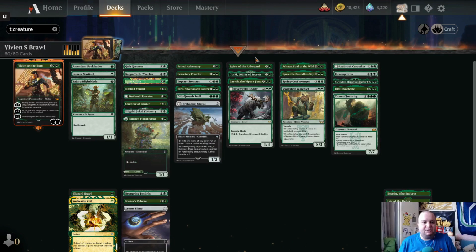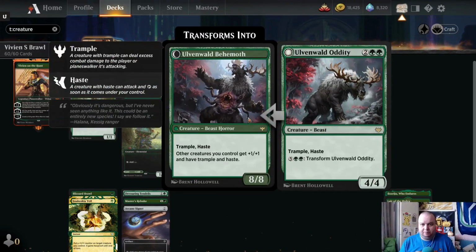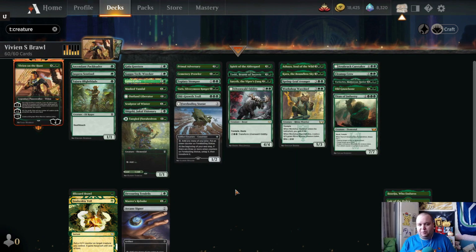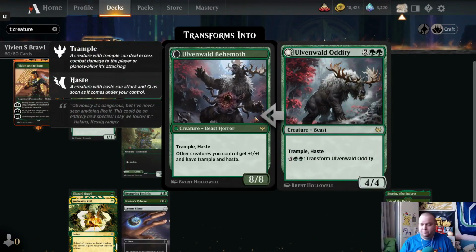I think the most important space in this deck, as one of the win conditions, is going from one of our 3s into Uvenwald Oddity when we have a decent amount of mana built up so that you can flip it, transform it right away, and then just smash. So going after you've kind of built up your board, going from a 3 to the Uvenwald Oddity with the mana on board is quite powerful.